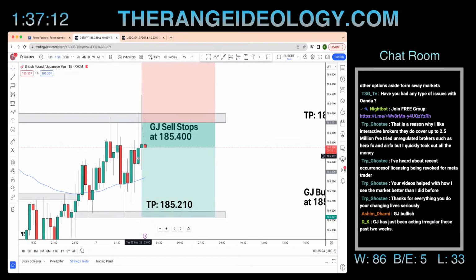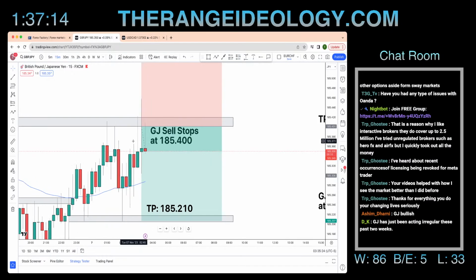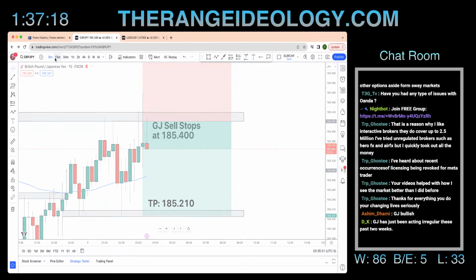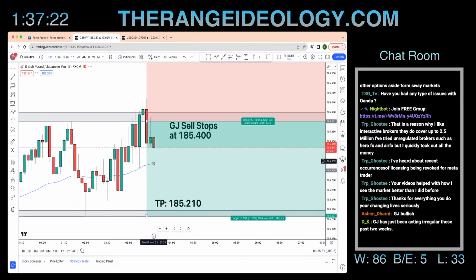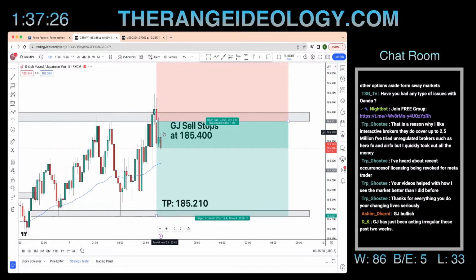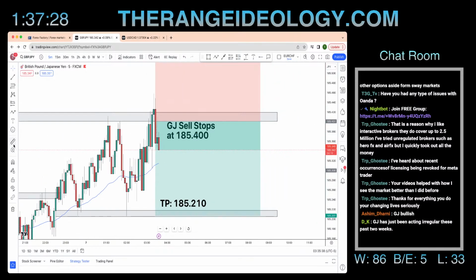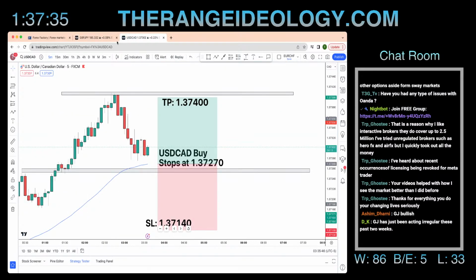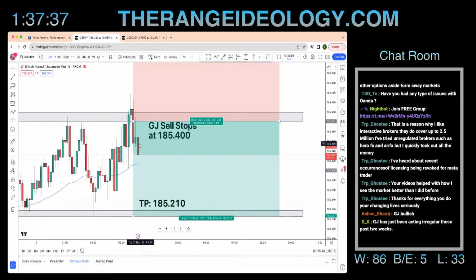I'm okay with just GJ alone today, because, again, it's been pretty slow to get the setup here, but it's a beautiful move. And it can certainly come down. If it does come down to the 5-minute EMA, I am going to go ahead and put the stops at break even, maybe slightly in profit, because I don't want it to come back up again. It will be too much. But a beautiful move nonetheless, guys.